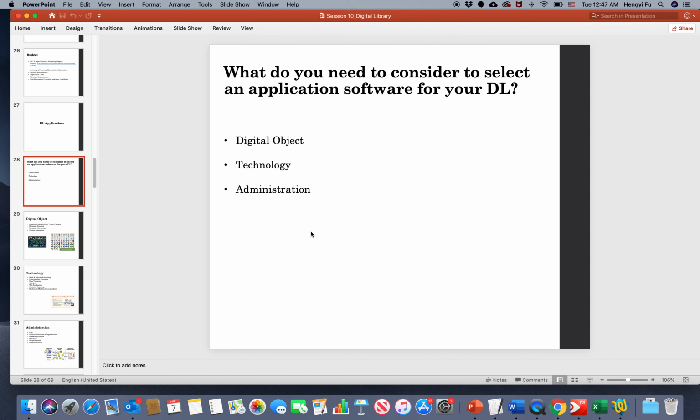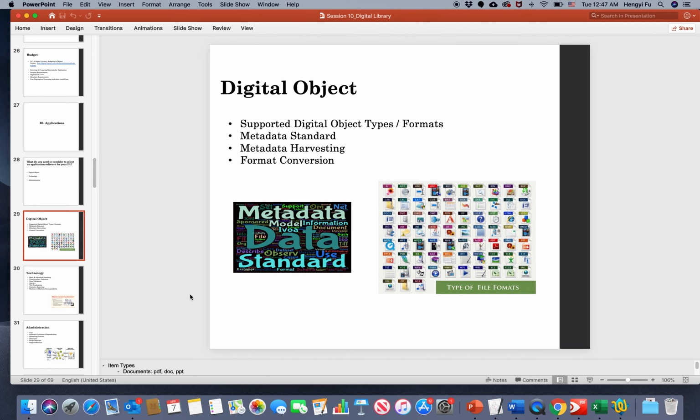Can that specific application software support certain formats? And also, do you need some specific technology and administration features? Can that specific application software support your need? So those are some items you need to consider regarding digital objects.